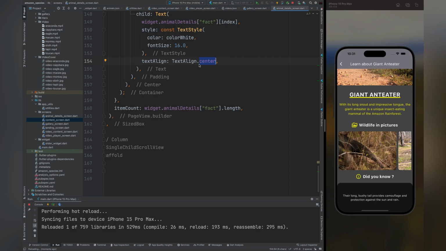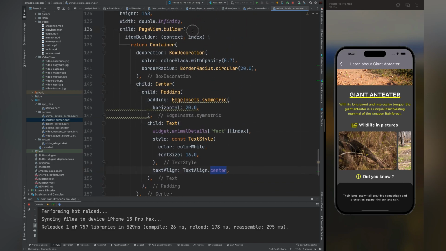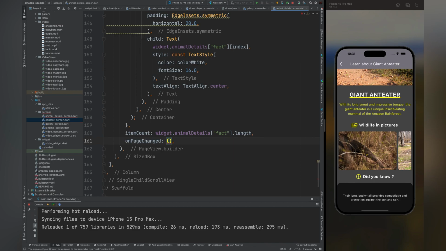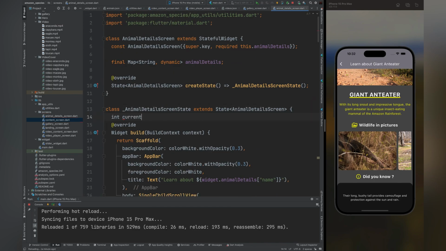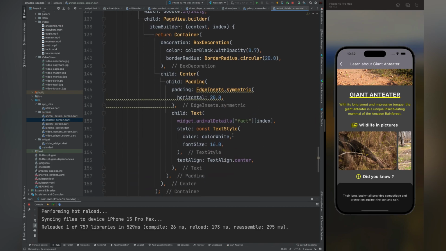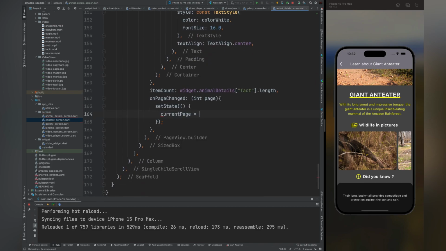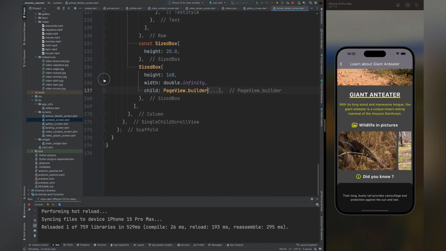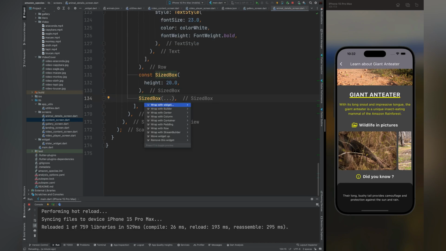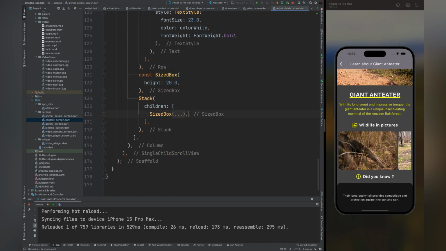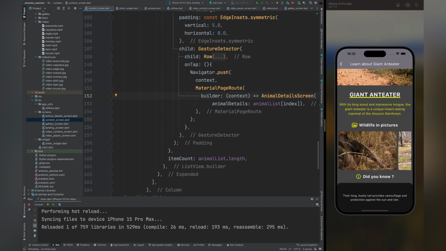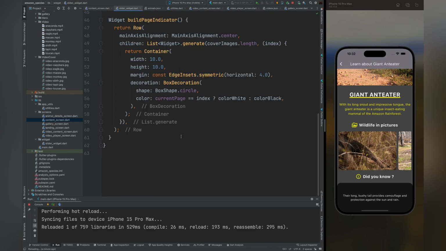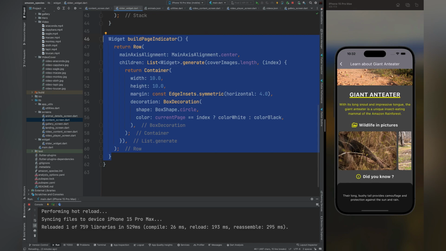What we want to achieve is the page indicator also here. Previously we have created our page indicator, but on page changed we want to set the current page index to the page index the user has swiped to. So for now we can simply go back to our code and wrap this inside a Stack widget. We created the buildPageIndicator function in our previous screen.